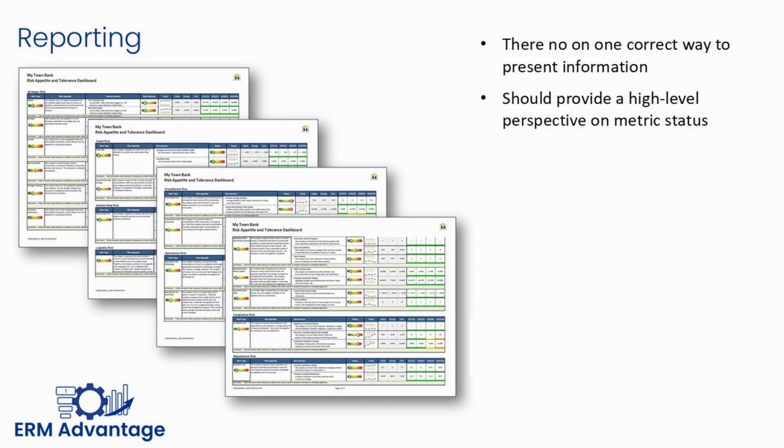Now, in this particular version the metrics are grouped by risk type, and even though I have been very cautionary about using risk types throughout this whole video series, this does make sense. Number one, this is how we organize our risk appetite, using the risk type, and so it's a good way when we start with our metrics to go back and group metrics this way. Again, it doesn't mean that a metric only references one type, but there's typically one where it leans the heaviest. And what we're trying to do is find a series of metrics that are good representations for that particular area of risk. But we're going to see how we do incorporate risk type more broadly as we go.